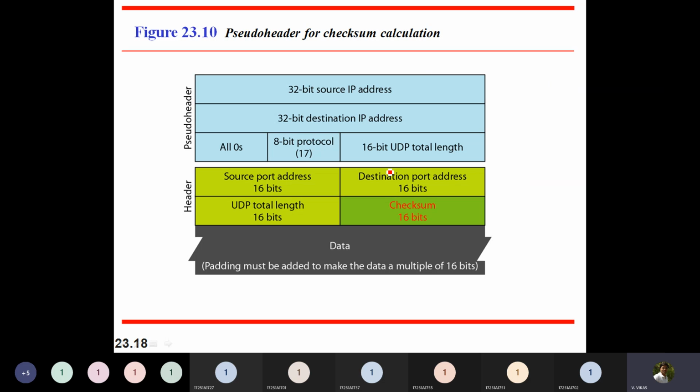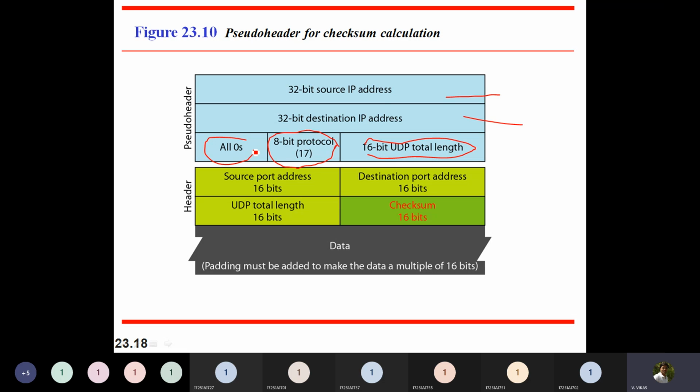of UDP, we are also considering some pseudo header, which has source IP address, destination IP address, and this protocol field which says this is related to UDP and it should be 17 only, and you are going to have a 16-bit UDP total length, and we are going to have some zeros here.